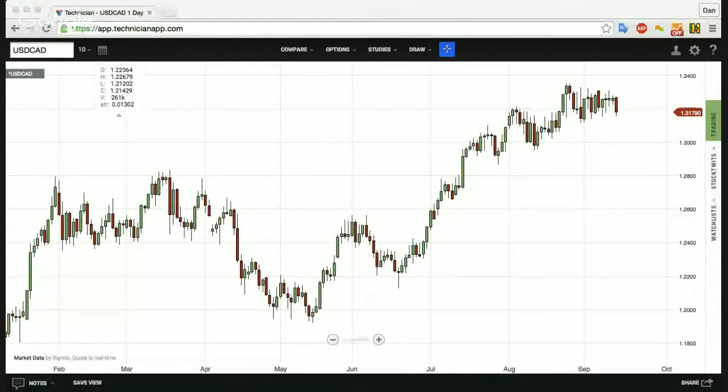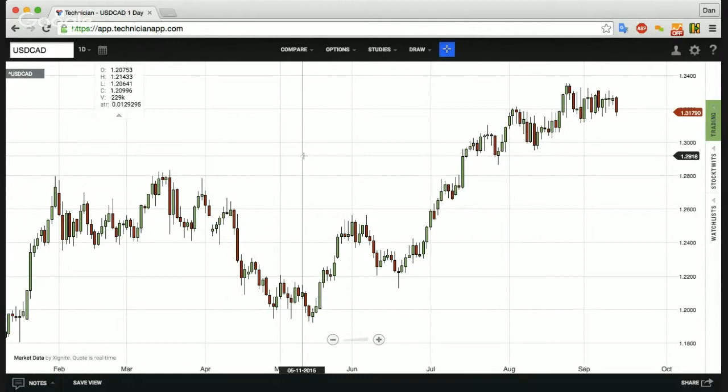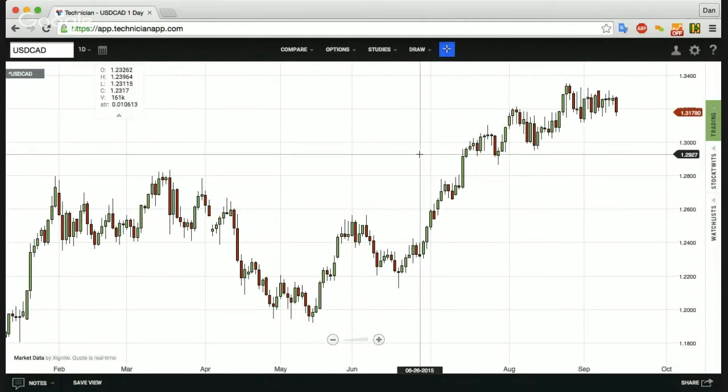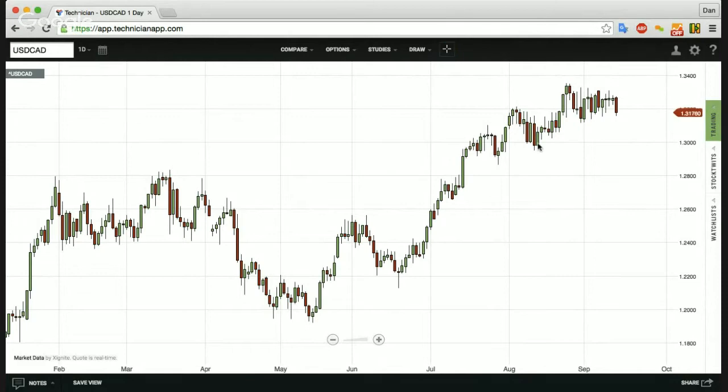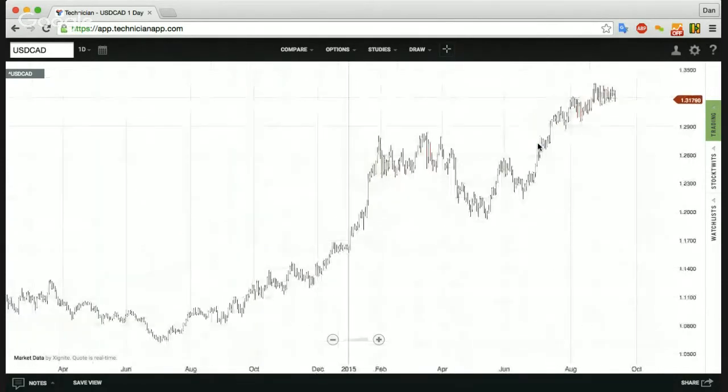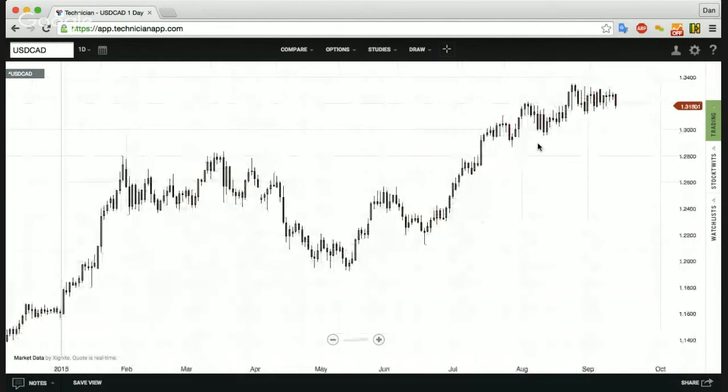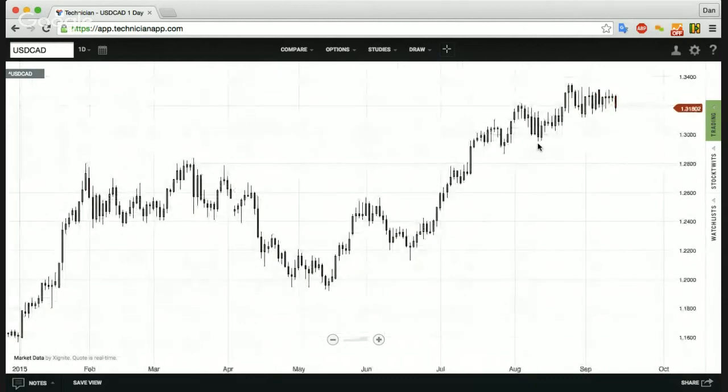So hopefully everybody can see my screen now. As you can see, I've got a chart up on screen. I happen to be looking at the US dollar to the Canadian dollar, but obviously that's just the last chart that I personally was on. We can see the US dollar rising in value compared to the loonie there.